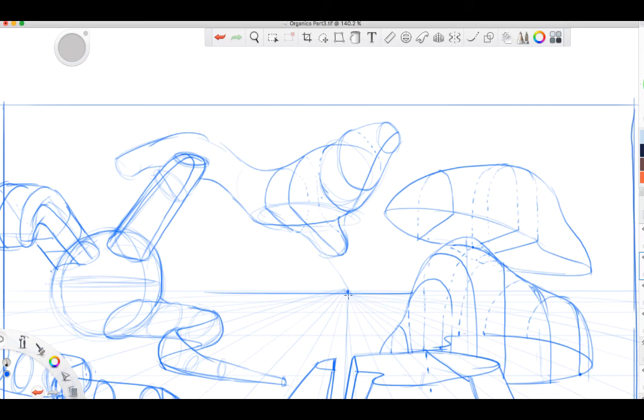Let's come over here. I know my vanishing point is right here, so anything to the left side I'm going to be able to see that view from as an ellipse. Anything to the right side I'm going to be able to see that view. If my ellipse is right in front of me, it's going to be flat, right? Okay, since we know that, when I get over here and I start to draw this shape, there. So I'm going to get that organic element there. Okay? And I'm just going to keep drawing these.